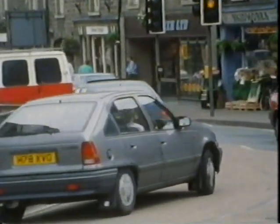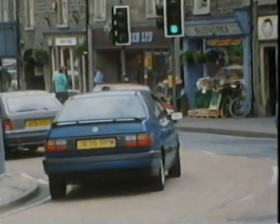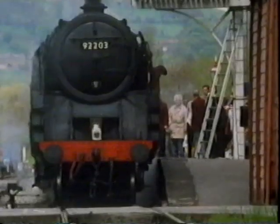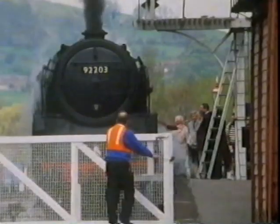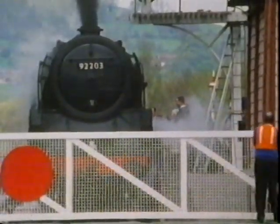The rule seems to be that cars are bad and trains are good. We can take people through an area of outstanding natural beauty effectively, efficiently. We can get the congestion off the roads. It's a sustainable way to get people around. And even if I wasn't a green person, I would still say this is the way to get around. It's a human way to get around, it's a comfortable way around, and it's social.